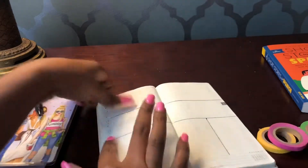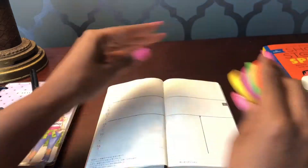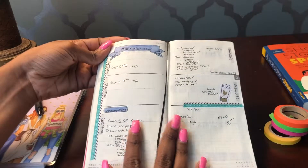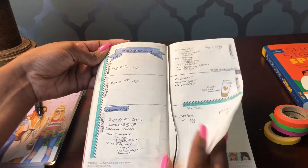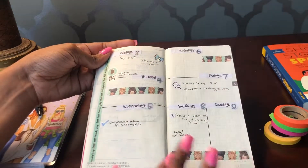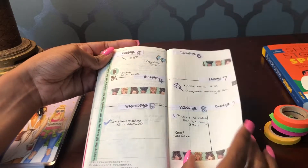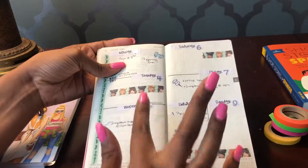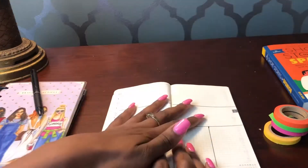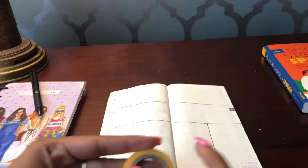I put a piece of washi down the side to cover the dates. I brought different ones this week. Let me show you my previous weeks — so this was one week, and this was last week. I just didn't like that I used the stickers, but I incorporated some other washi in there. I love this washi, it's almost gone. There were some little bows and little number stickers, but I didn't really like using stickers for the days of the week — I just don't like how it looks.